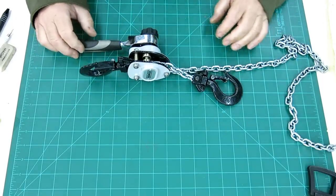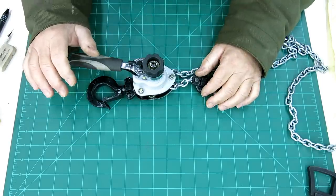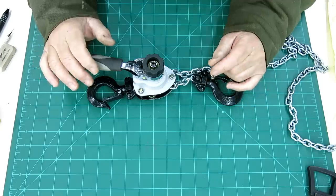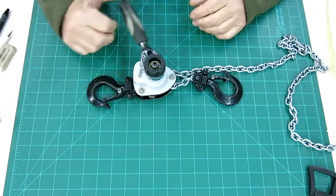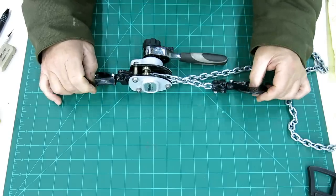So this is a good one. I've used this to winch pallet jacks into a trailer, or just to pull on something, to put a load on something while you tack it up. There's all kinds of little uses for this. It's small enough to fit under the seat in your truck or behind the seat in your truck and just give you a little bit of mechanical advantage.